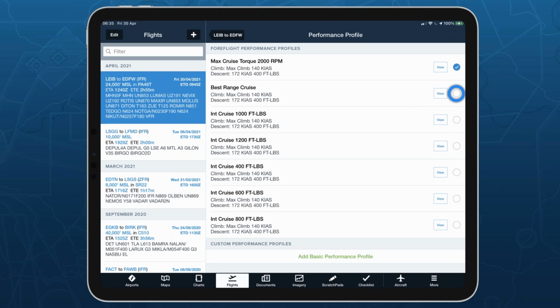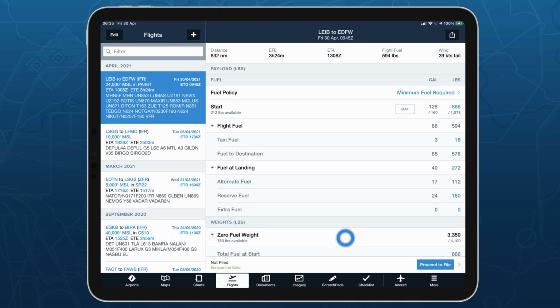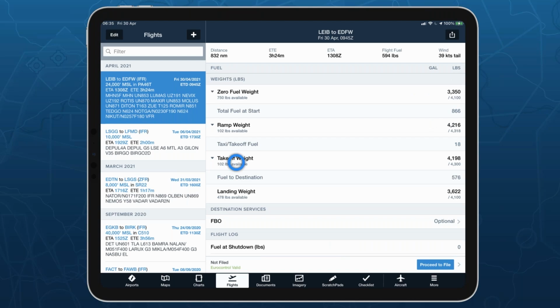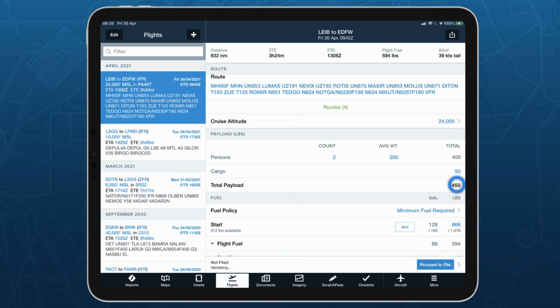And we change the performance profile from max cruise torque into best range cruise. And the error disappears. When checking the weights for that flight, we see, oh, we have now enough weight available to add some baggage.